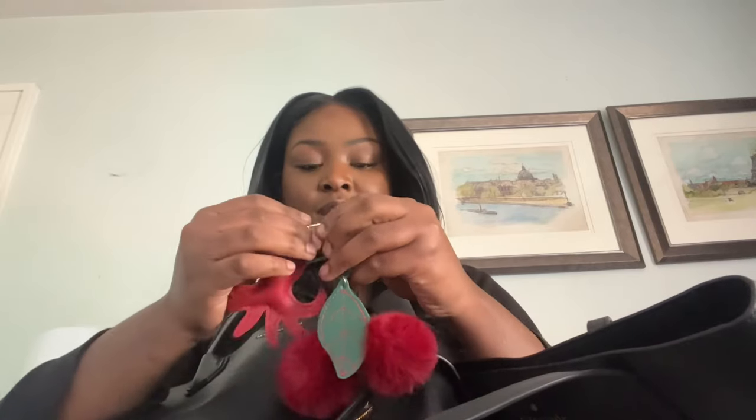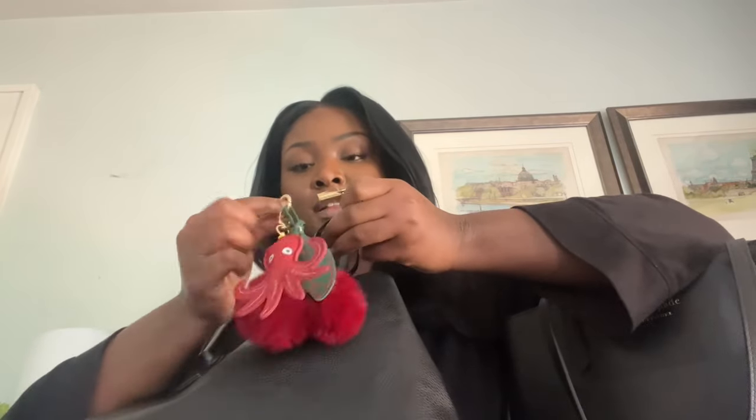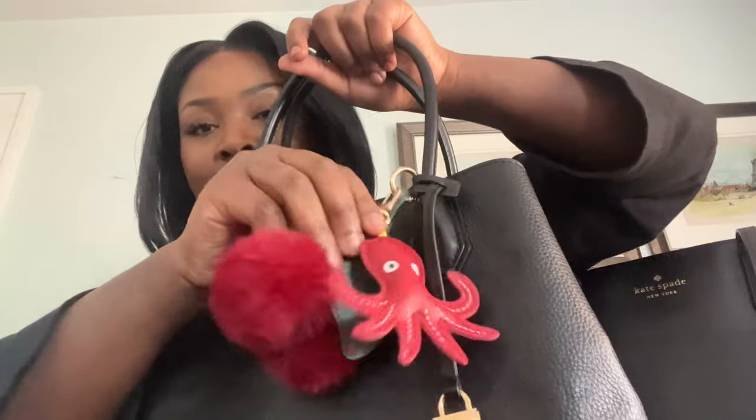I'm going to put her at the front, and I also have these cherries with a little cherry charm that I want on here too. I can be kind of eclectic when it comes to my style, so don't hate on me — I like my bag to have some character. I'm going to attach the octopus to the cherries, and then on the front of this bag there's like a lock. I'm going to unfasten it a little and roll the chain in there. That's cute — I like it! There we go, I've got my cherries and octopus attached to the little lock at the front.